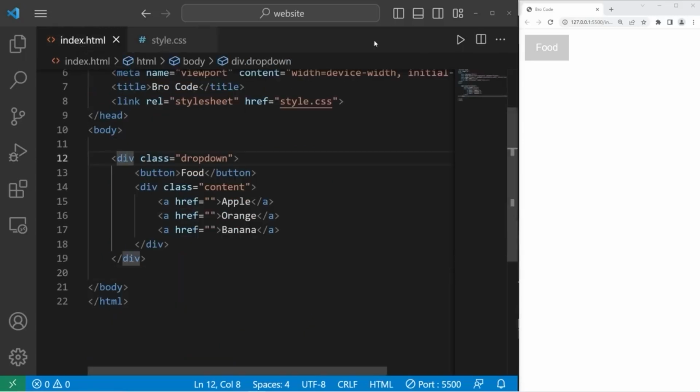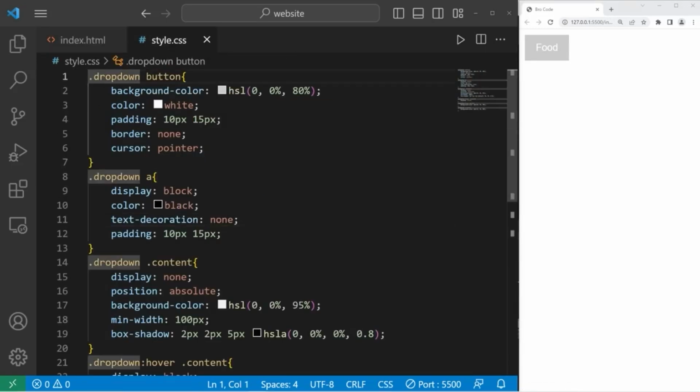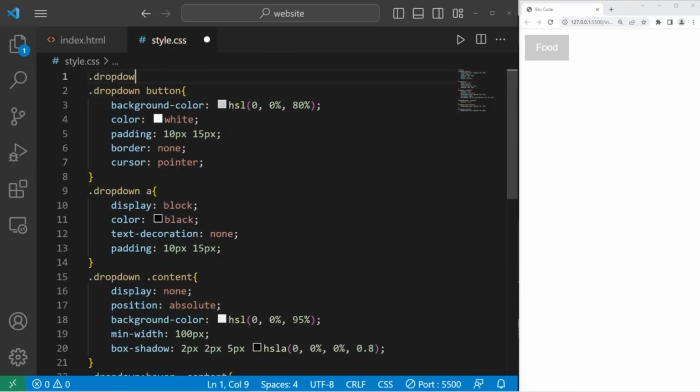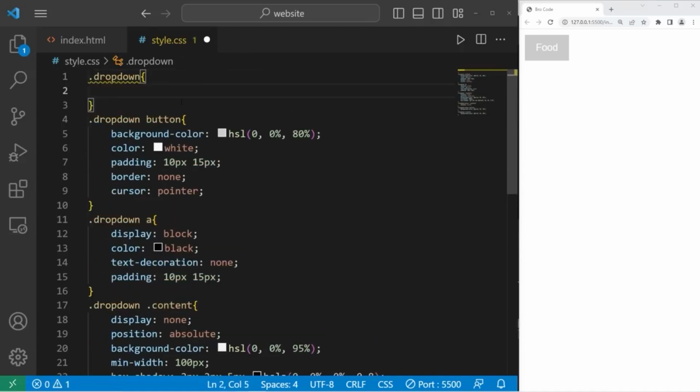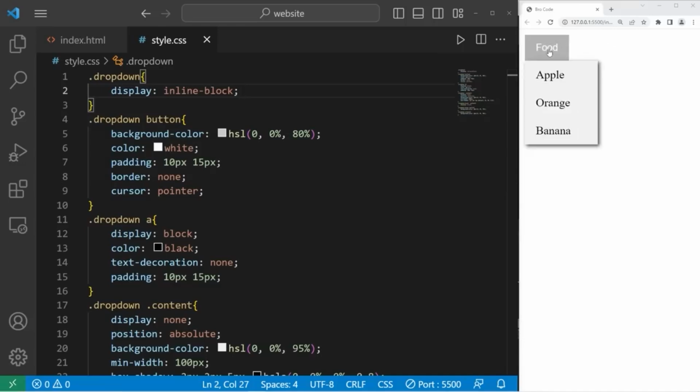With our div section, it's a block level element. When I hover my cursor over this area, even though it's all white space, we still display the drop-down menu. The last change that I'm going to make is set the drop-down menu div section to display as an inline block. So when I hover over this white area, we don't display the drop-down menu until I move my cursor over the button. Then the menu is displayed.